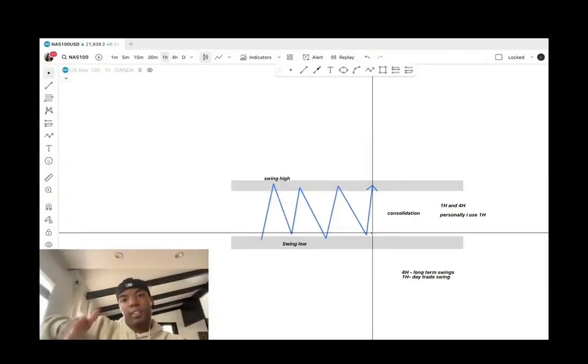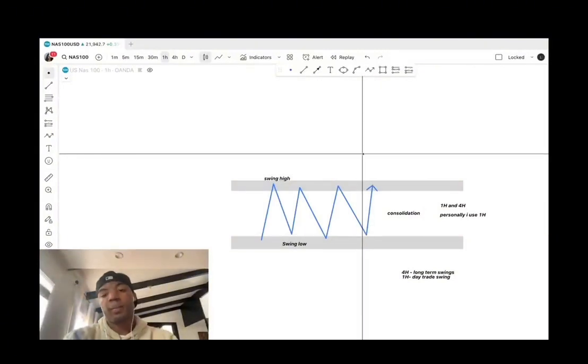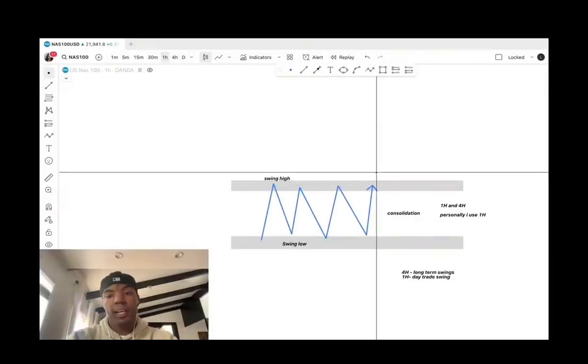So you can see visually that price is going in one direction, but the 1 hour is a little bit more choppy. And what I mean by choppy is it's going up and down, up and down, up and down. But the 4 hour might just have those clear highs and clear lows. So that is the time frame that I use. Time frames play a big part in that correction going into continuation.